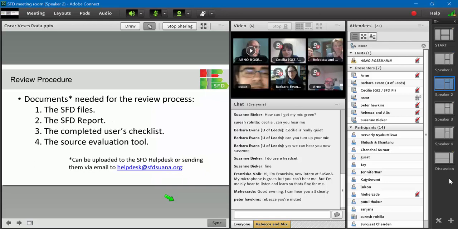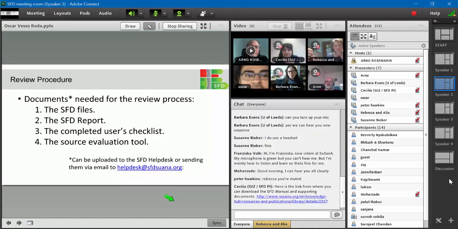So the documents needed for the review process are basically four. First are the SFD files. Basically that's the SFD in a JSON file. The second is the SFD report. The third one is the completed user's checklist.